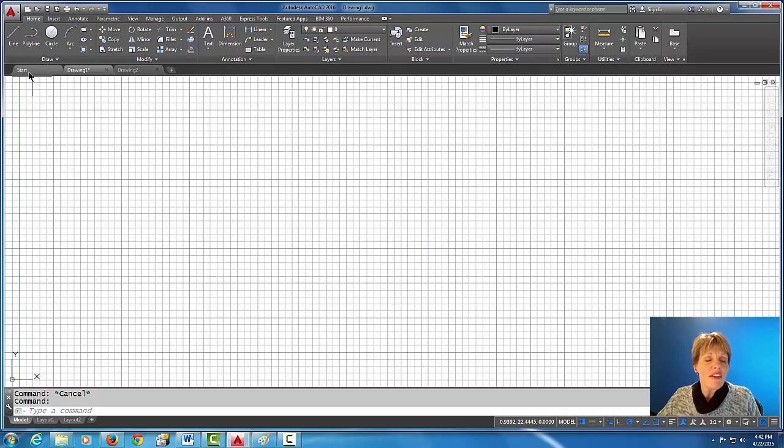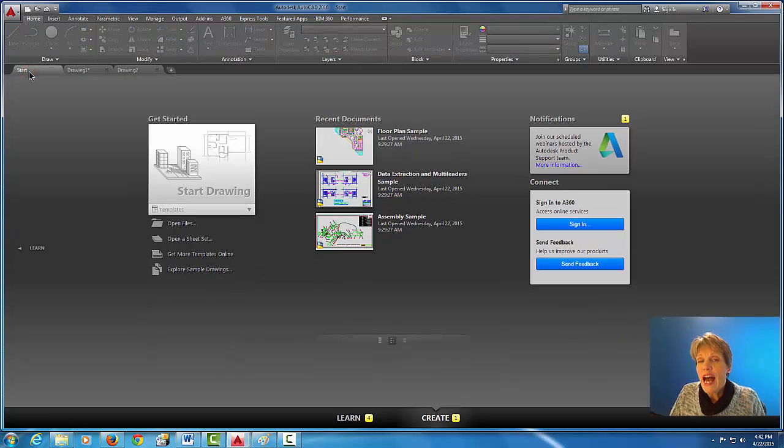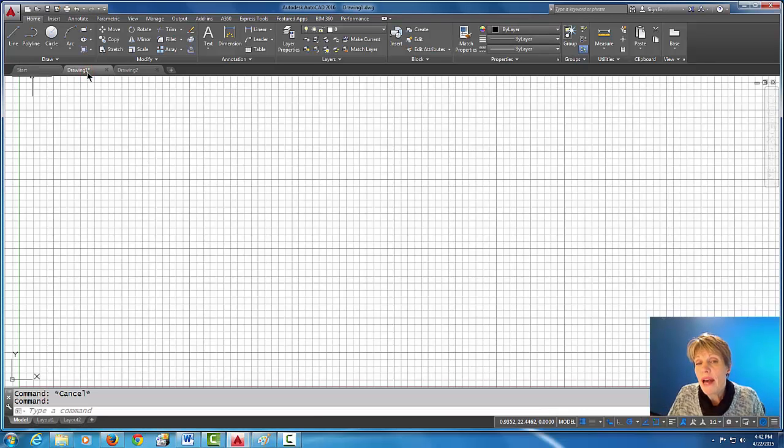Okay. The very first tab, which is the Start tab, which is what came up with AutoCAD 2016 originally, is not a drawing. This is a Start tab interface that allows you to navigate open drawings, closed drawings, stuff like that. So for right now, I will leave it back on Drawing 1 where we were. We're going to stay there for a while and keep talking about the interface.